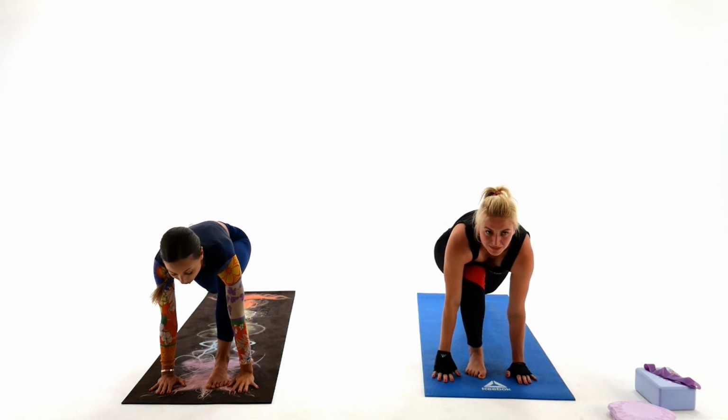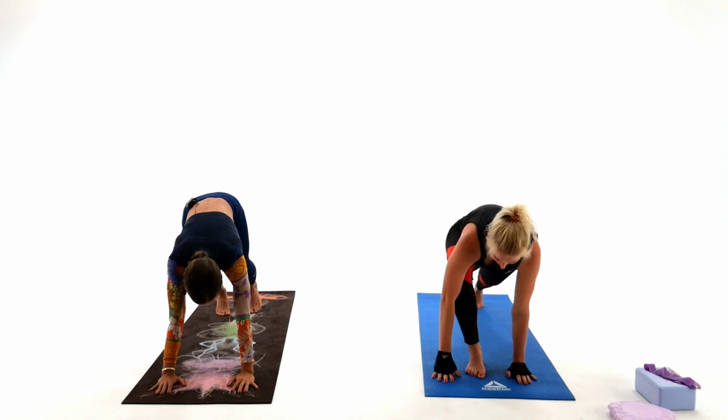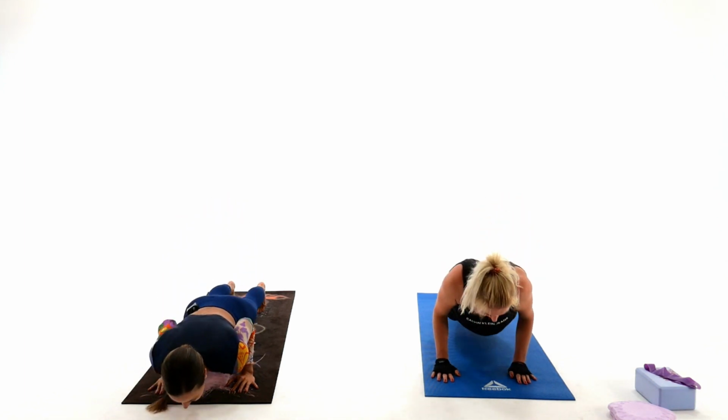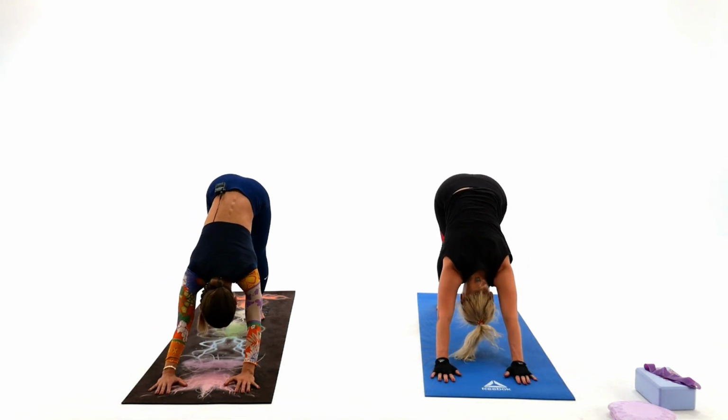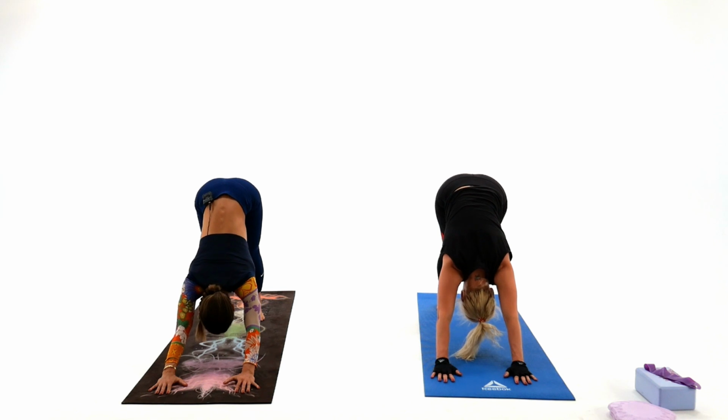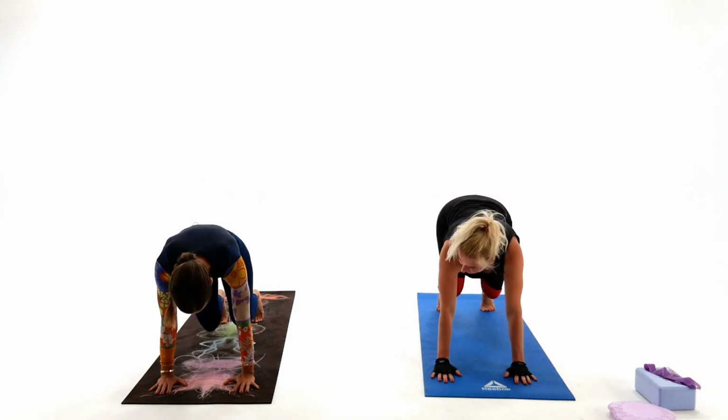Step back. Where do you think we're going to? The plank, of course. Push down. Chaturanga Dandasana. Come on up. And back to the downward facing dog. Feels so good. We're going to look forward, bend the knees, step back on the knees.